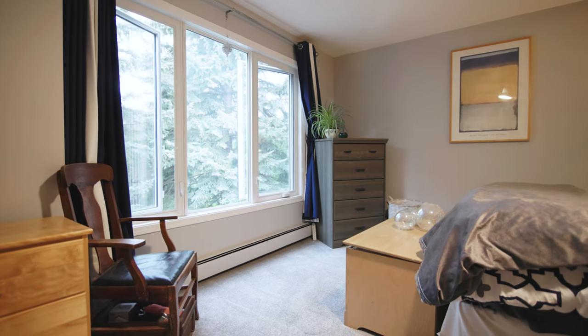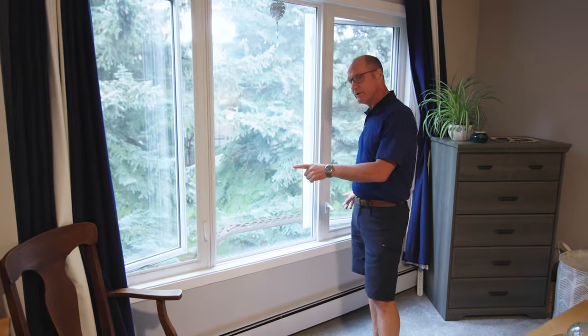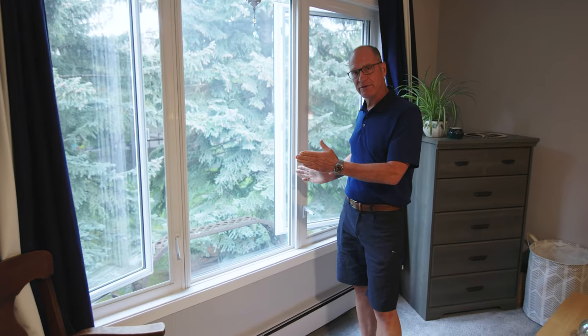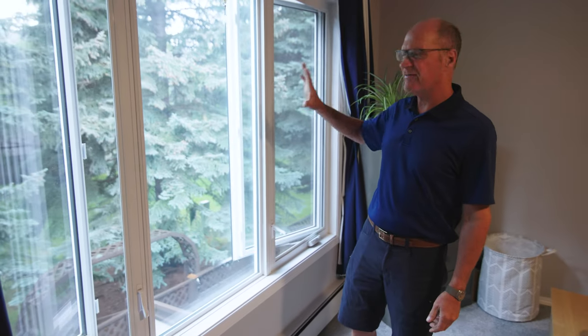There's another spot for extra dressers as well as a bright window — this one actually has two opening windows to let in fresh air, and all you see is nice trees. It's a very private setting. There are two more bedrooms upstairs that we're going to go look at.